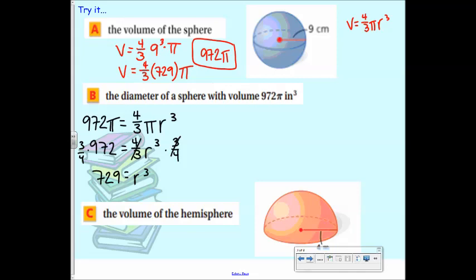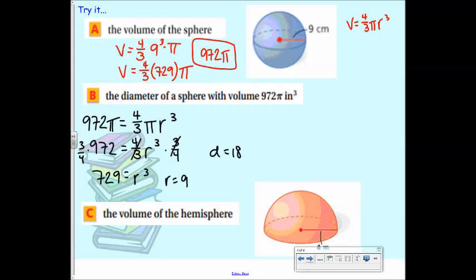All right. So we ended up with 9, which is our radius, and then our diameter is what? Okay, so we took the what root? Cubed root. What if it were a 4? Fourth root. What if it were 9? You can take the 9th root. You're basically saying what number times itself 3 times gives me 729. So in this case, 9 times 9 is 81, times 9 is 729.